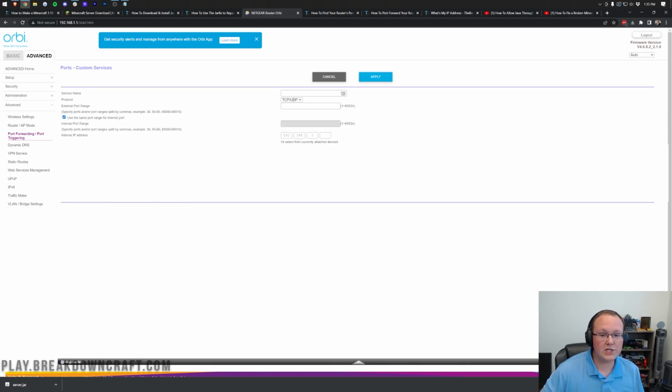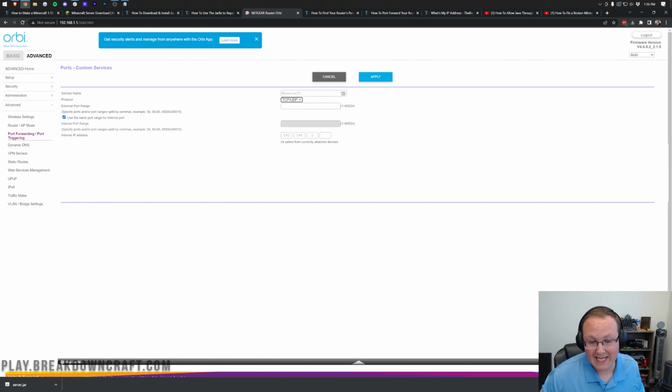Now, in here, what we want to do is name or ID is going to be Minecraft, right? That's just because this is for a Minecraft server, so it makes sense that the ID or name is going to be Minecraft. For the protocol, it's going to be TCP / UDP, UDP / TCP, or both. Either way, you want to make sure both TCP and UDP are selected. If they aren't, go ahead and do this twice. Do it once for TCP and once for UDP. Once you've got that selected, we can go ahead and move on to the actual port.